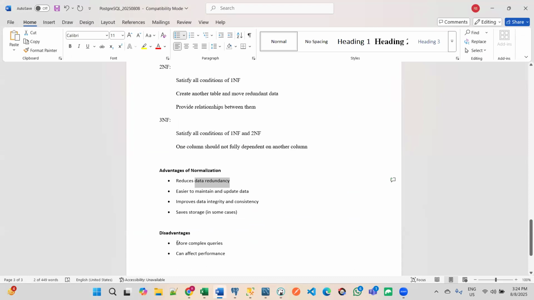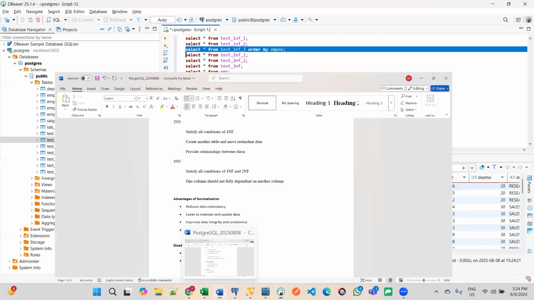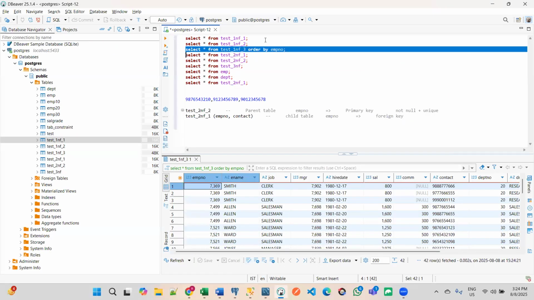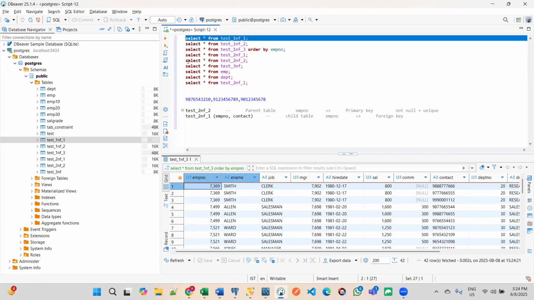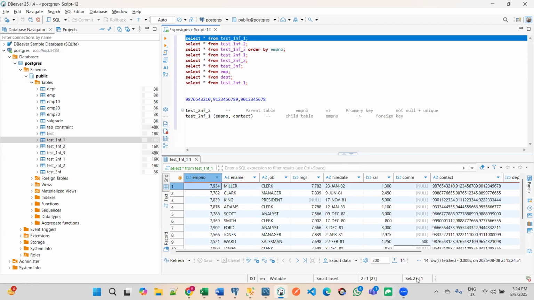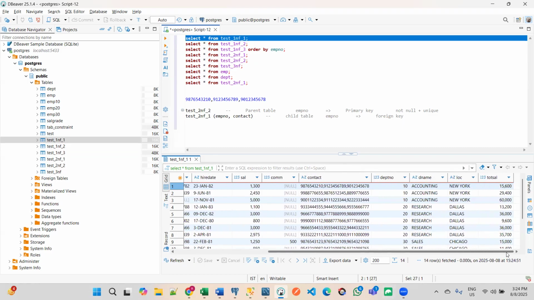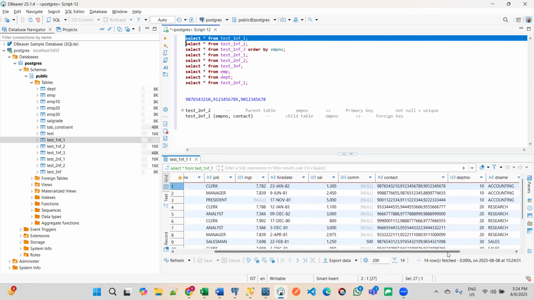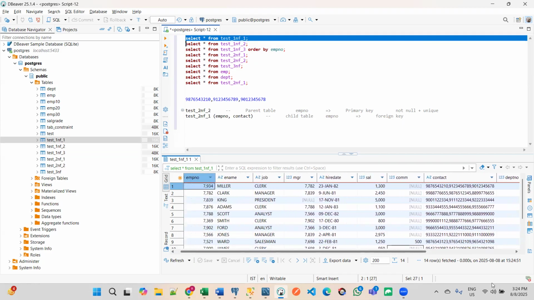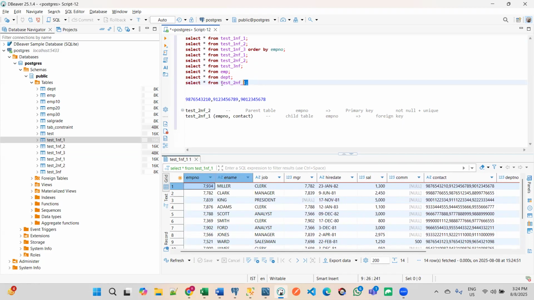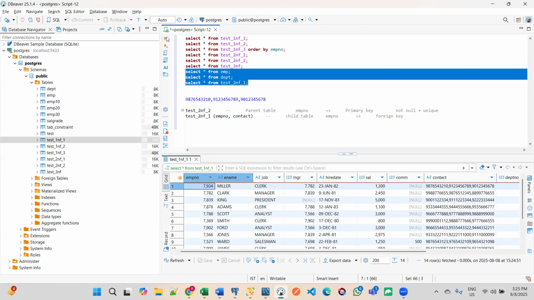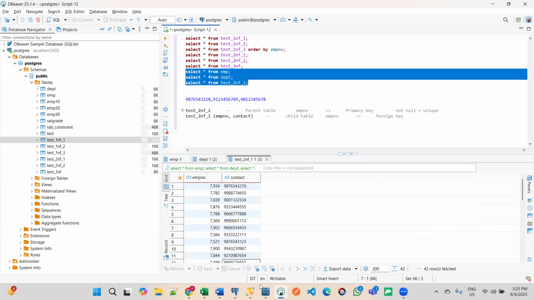Now the disadvantages: more complex queries. If we take this table, I can have all the employee related data in one table. If you do normalization, I have three different tables.